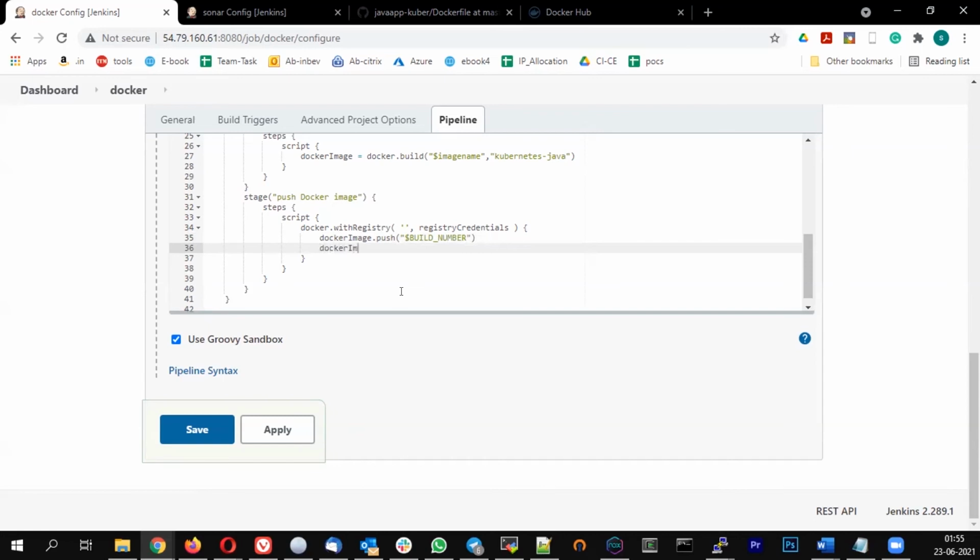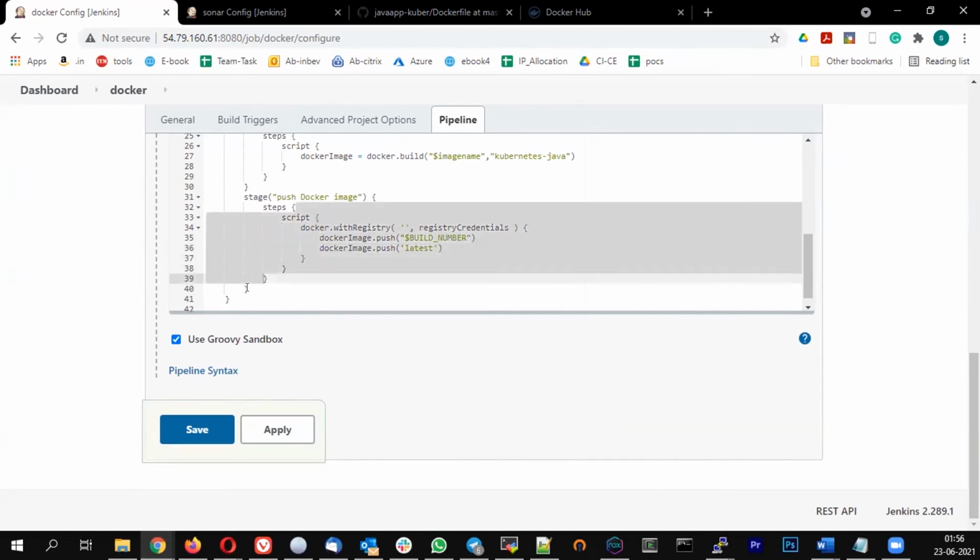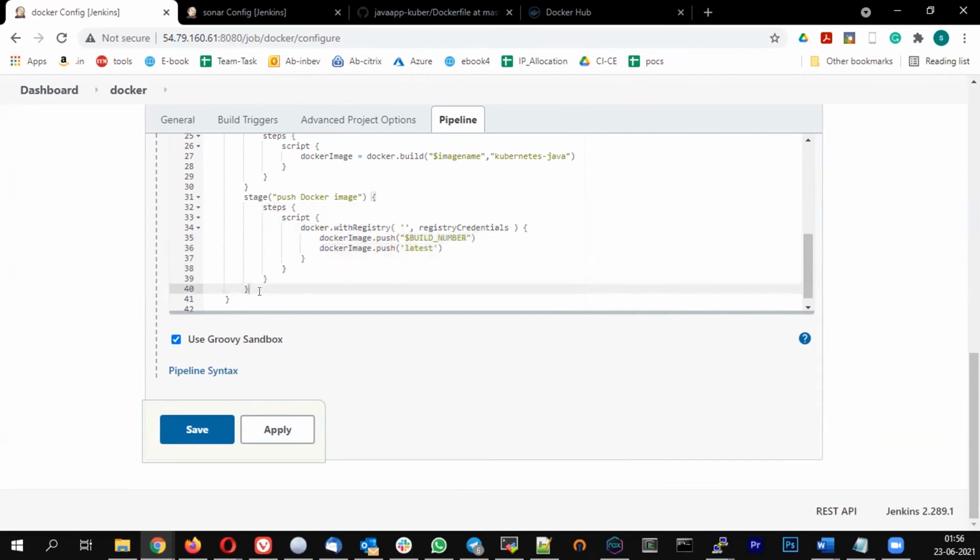Docker dot push. So I'm just updating the latest tag and also the specific build number. This is for the script, this is for the step, and this is for the particular stage.